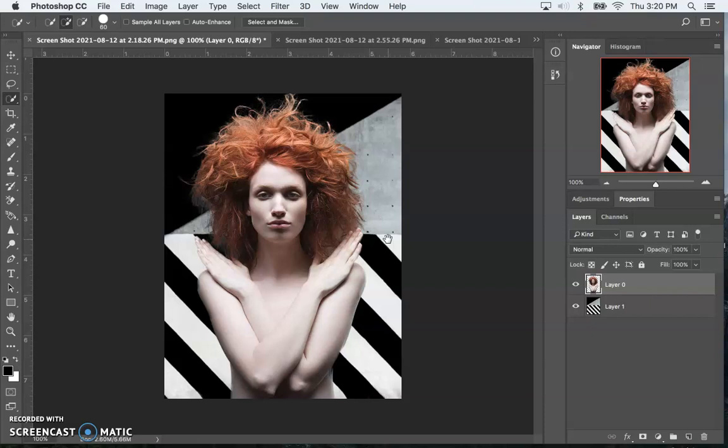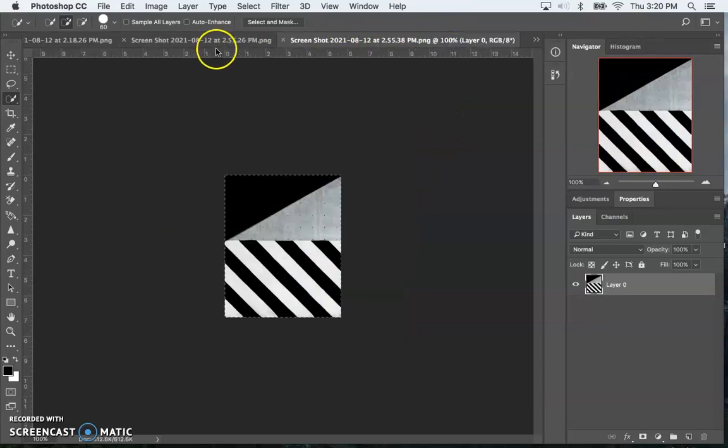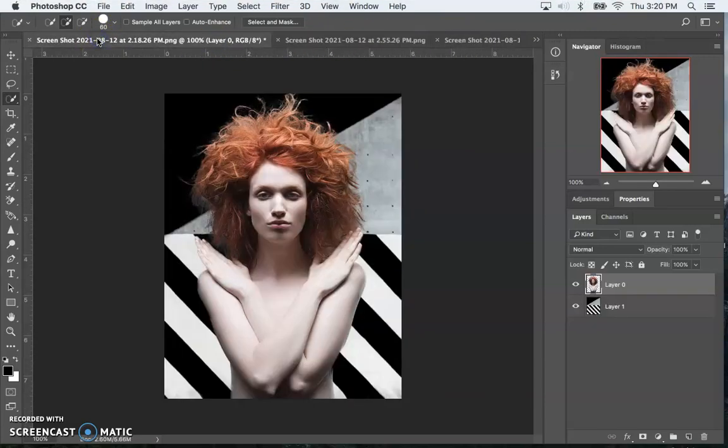But with that said, this is a really good selection, a really easy way to tweak an image and make it your own. So I hope that was really useful for you. We're going to dive into some other tools to make selections, but this is how to refine selections with Select and Mask. And we're going to see later on in this class that masking is going to be really important. So I hope this was useful.